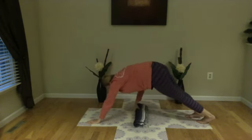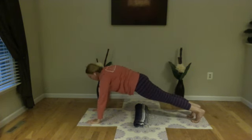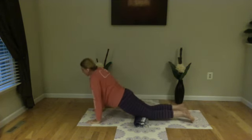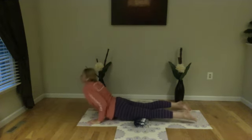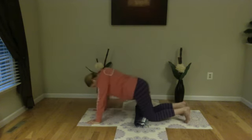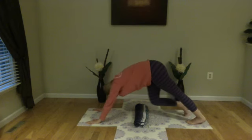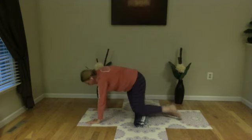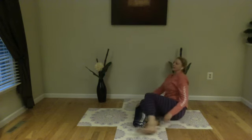Connect with the breath, feel the breath flowing in through the nose, feel the breath flowing out through the nose. Lower down, chaturanga, we'll take that up dog here. Press back into down dog as you exhale. Knees will begin to lower, tabletop. Sweep your feet to the right or to the left. We're going to come down for seated.